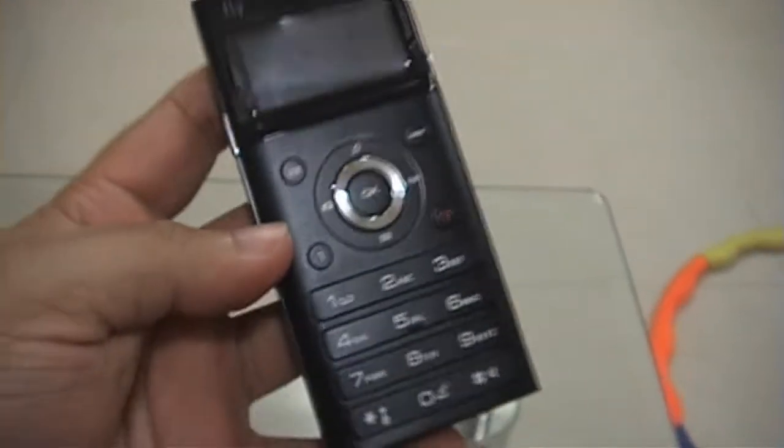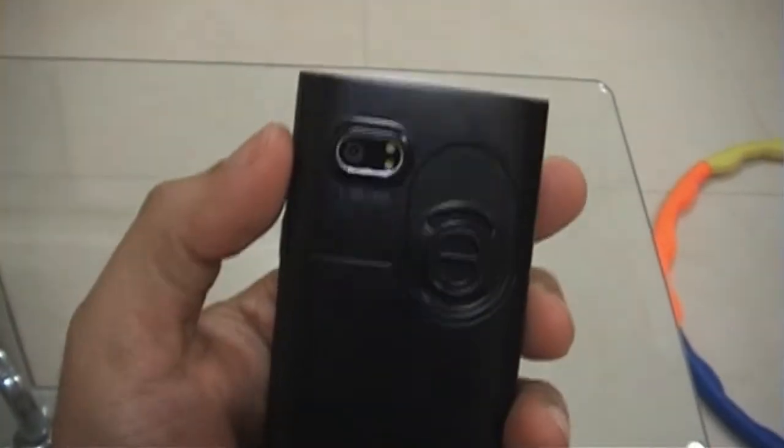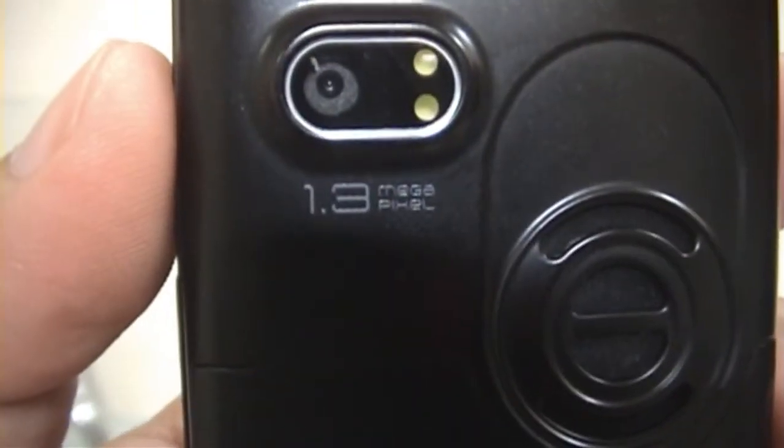Okay, this is the Fly Pop S220 handset. This handset looks a bit bulky with 16.6 mm thickness. This is the camera and the speaker. The charging port and audio jack.